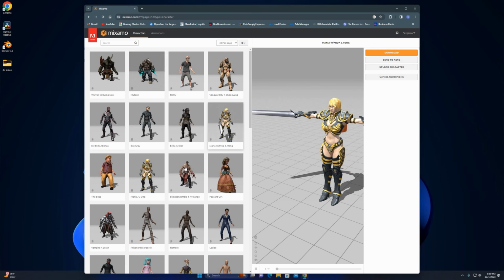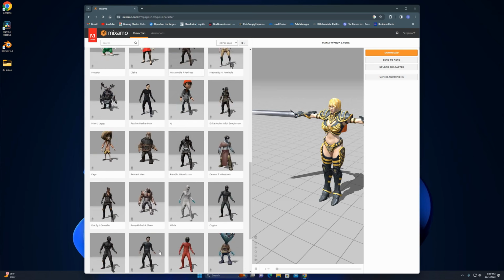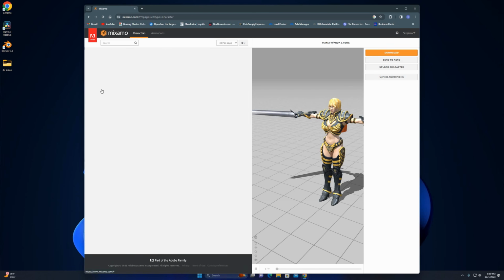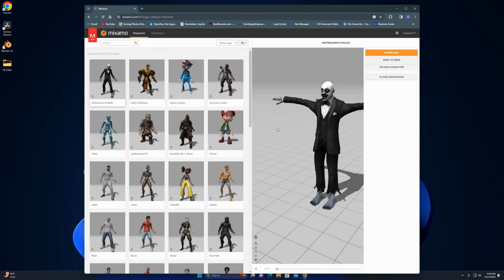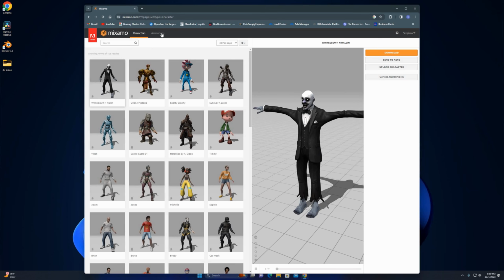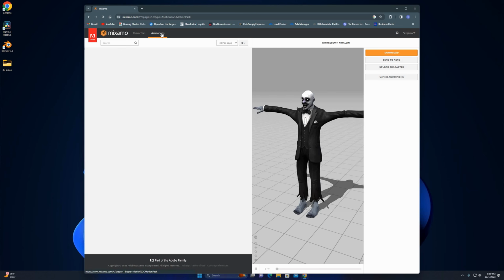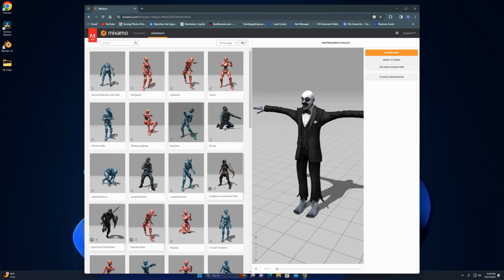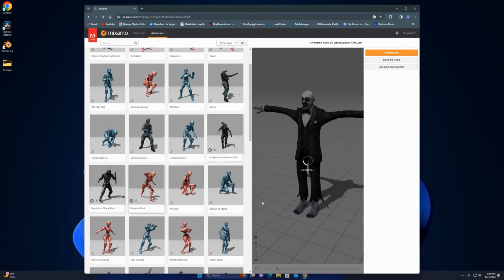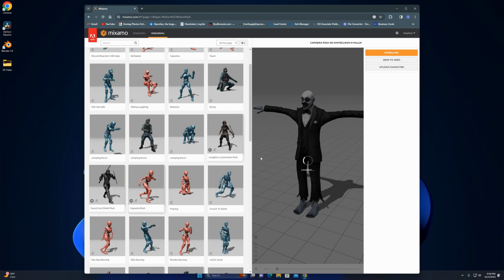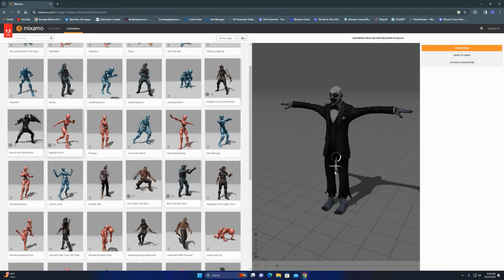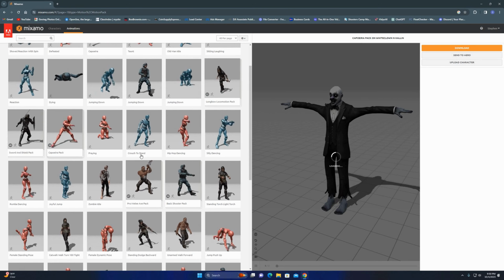Since it's a little bit closer to Halloween time, I'm actually going to use the creepy clown looking guy, since it is kind of Halloween season, but you can use any one of these characters to bring into your footage. So we're going to go ahead and select our character, and then the next thing we want to do is come over to animations, and we're just going to do a silly dance animation. They have a bunch of different animations you can click on, and once your 3D character loads up, let me make this bigger for you, you'll be able to see your 3D character do the animation.